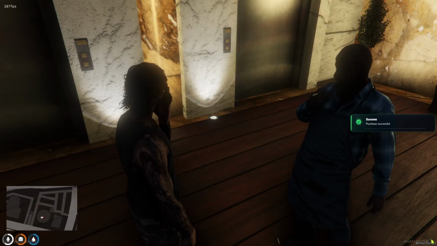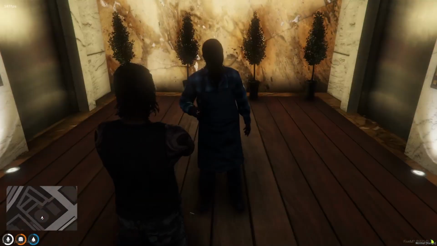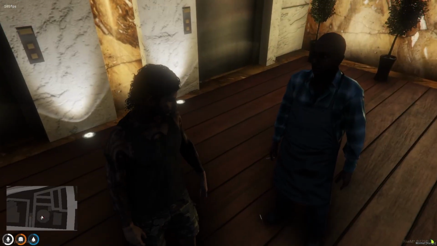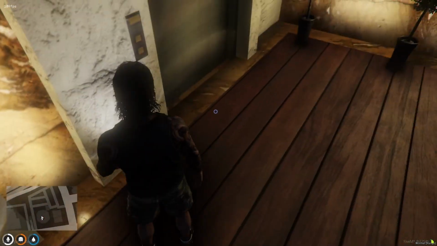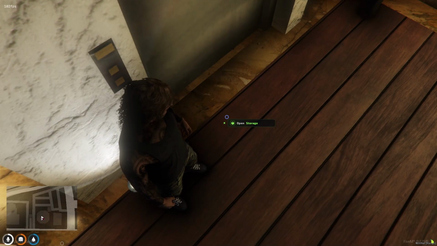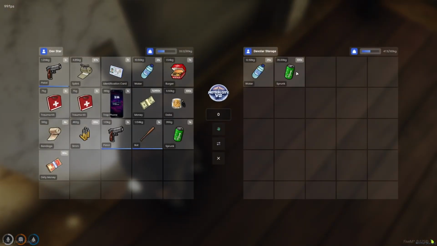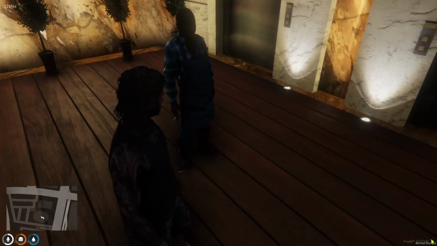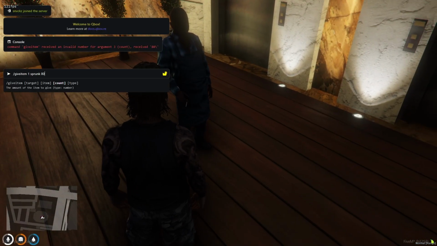You guys are probably wondering where the item went. Right? Where the item went that they bought the item from. It actually goes straight to the stash. So if you buy with the dirty money or an item trade, it's going to go to the stash. Let me show you.